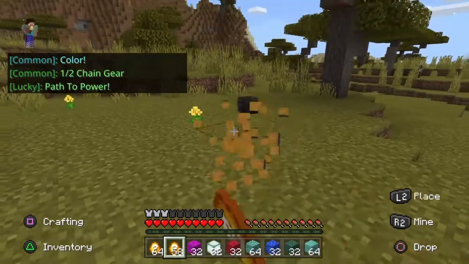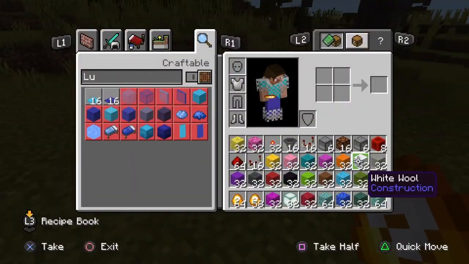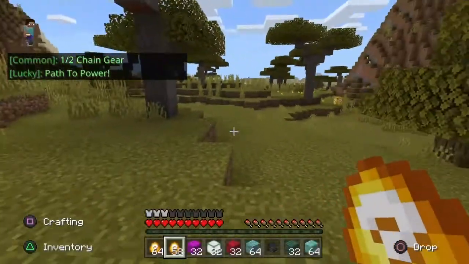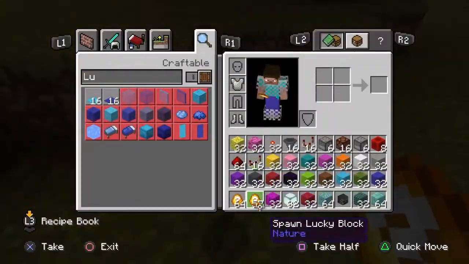There. Ooh, a wither skeleton hole. Skull. A wither skeleton skull! What do I not need? I don't need tube coral. Block. Oh, yay! Stuff!